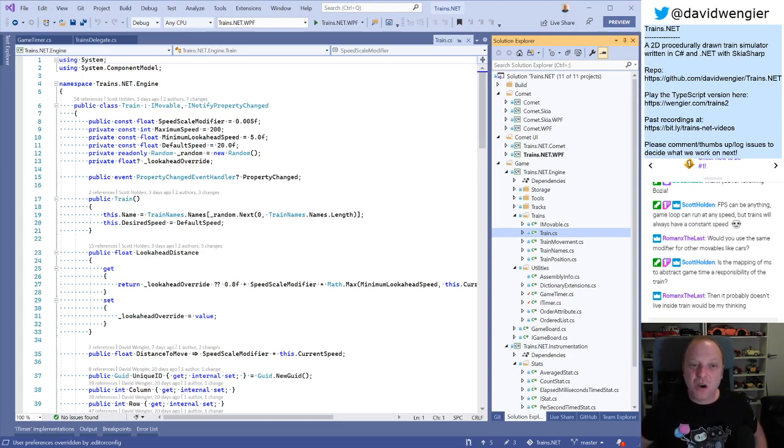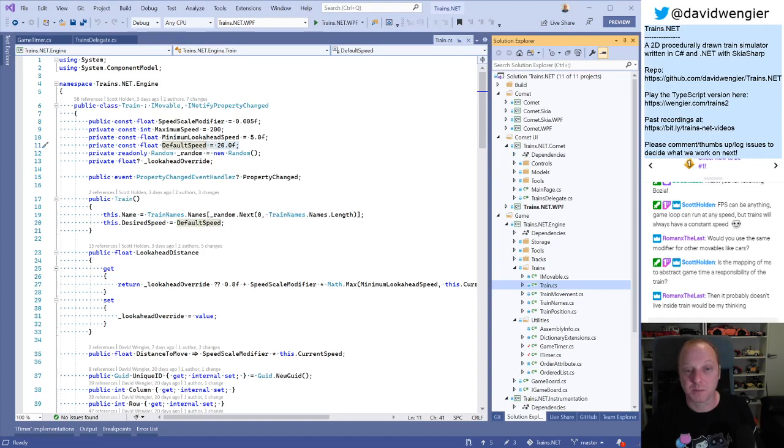Well, no, except that this magic number 20 seems silly. I mean, yeah, I guess you could just as easily have another magic number in the UI layer, because this is the thing that says, oh, I'm going to call this kilometer an hour and make it sensible. So yeah, okay, let's move it out. It's probably in the wrong spot anyway.